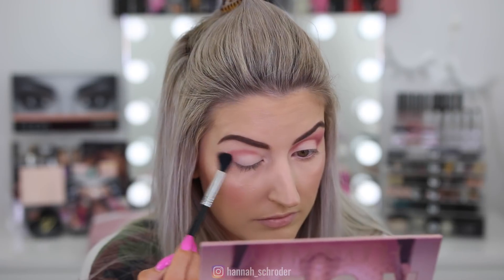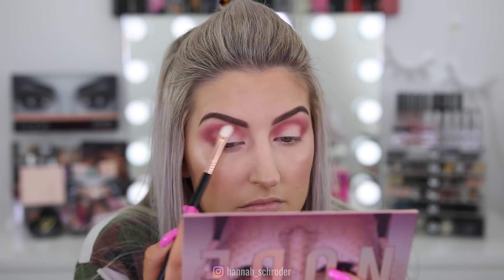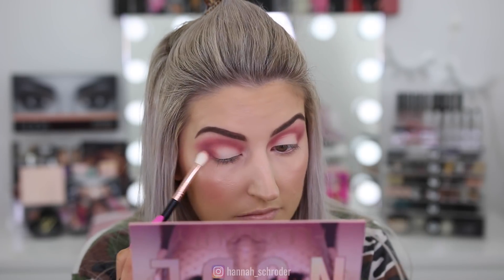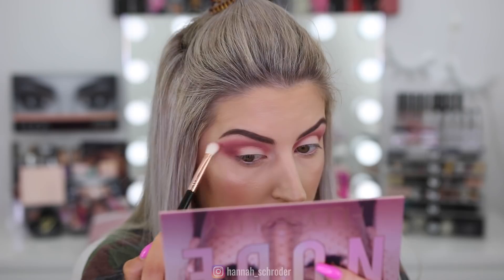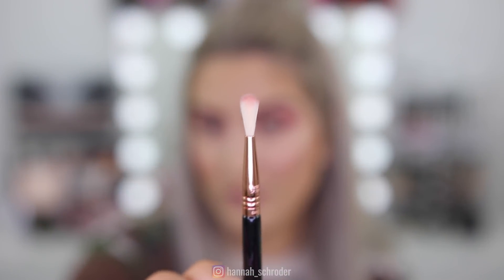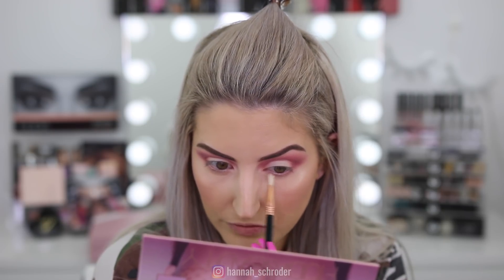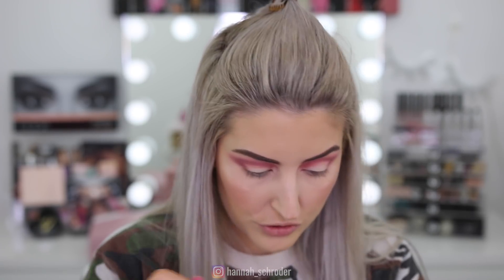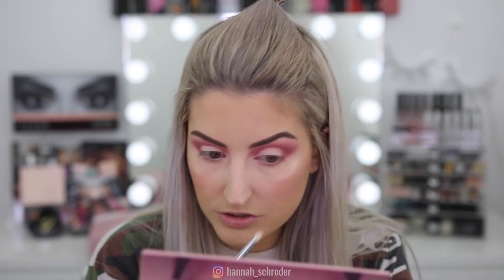I really want to smoke this out, like heat smoky. Usually I do my lower lash line after I've done my wing liner because it's easier to get the right angle when it's blank. But I think I'm going to start my lower lash line now as well. I'll try the E36 blending brush — a teeny tiny blending brush — but it might be a little too flexible. I'll just go in with my typical E30 pencil brush for more intense color and then use my E25 to smoke it out.